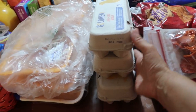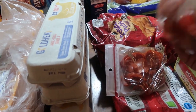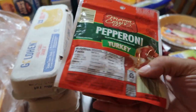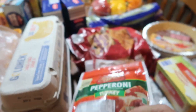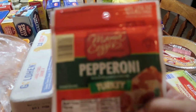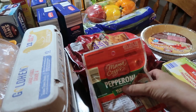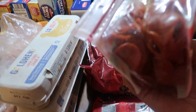I got two packages of chicken thighs at $1.69 a pound, a package of chicken breasts at $1.89 a pound, and eggs at 69 cents — we're limited to three dozen from Aldi. These pepperoni slices are for a pizza casserole recipe from the Large Family Table. If you don't watch Jamerrill's channel, look it up — she does a ton of freezer cooking meals.